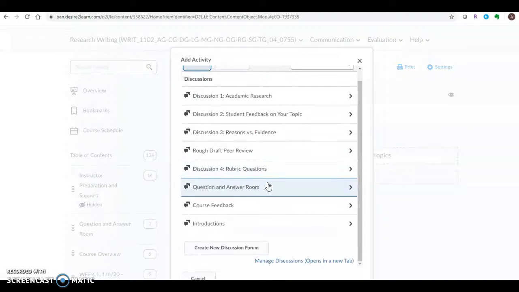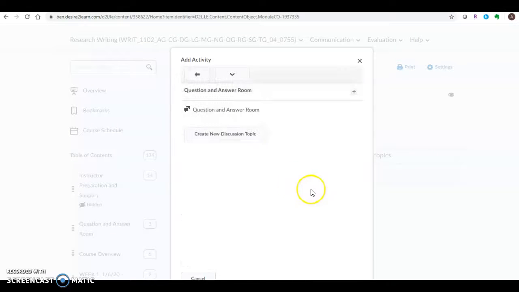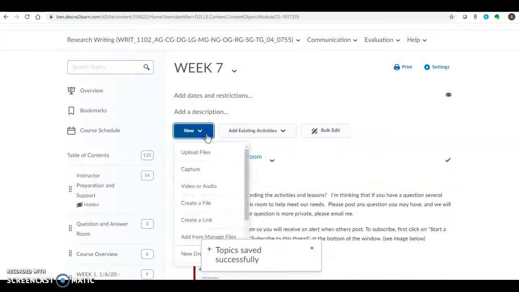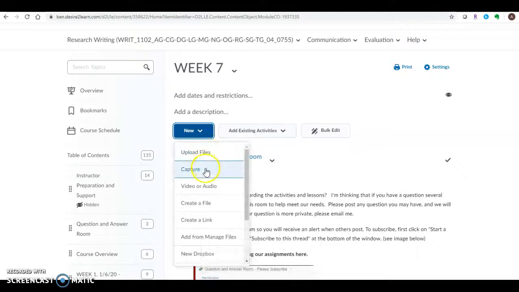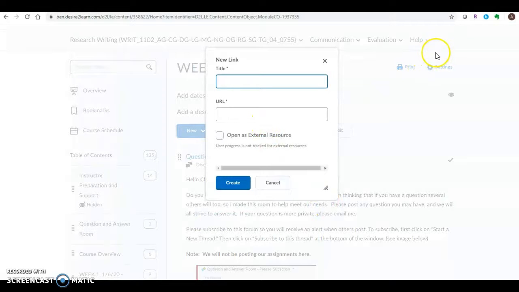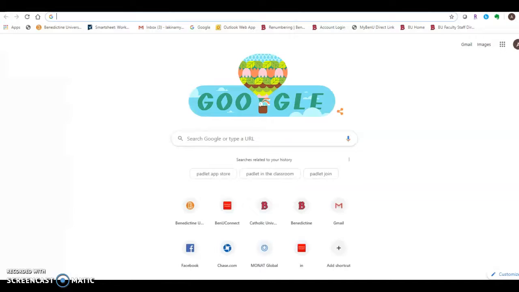And then again, if I want to add something I've already created, like a discussion, I add an existing activity. Or I can add new things by uploading files. Oh, create a link. Let's try that one. Let's say just hypothetically.